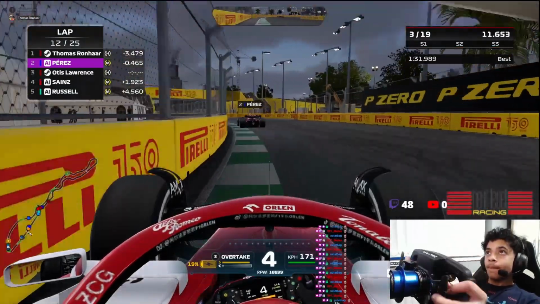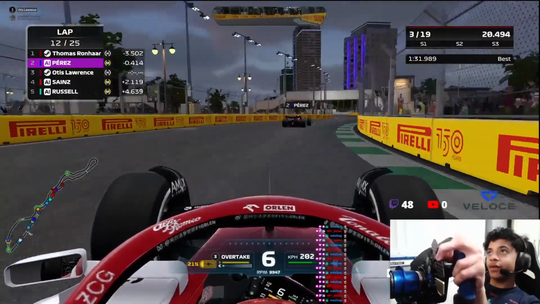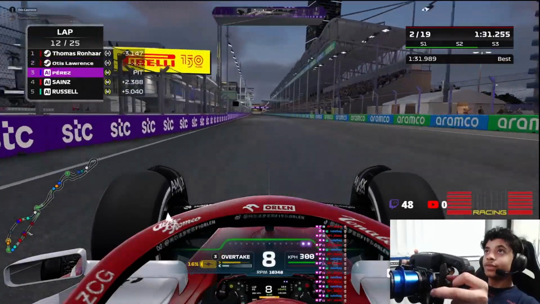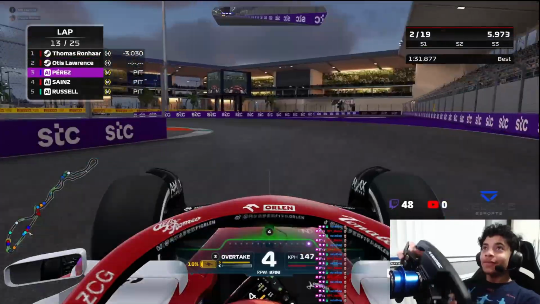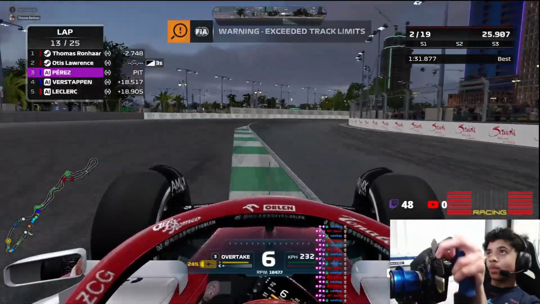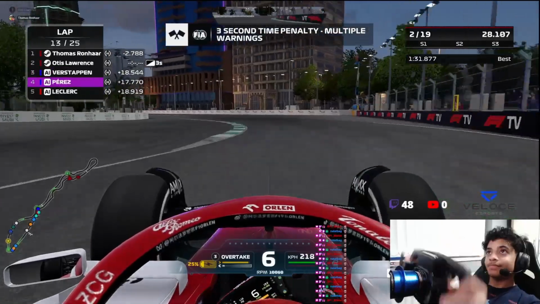The traction is lovely in this car. It's funny how their mediums are still better than my hards. Mate, they have a car that's meant to be a second quicker. Team game, slow down. For what? What do you think? DRS? Oh my god, I'm so lucky I didn't get a penalty. Okay. Oh, they got a penalty soon!